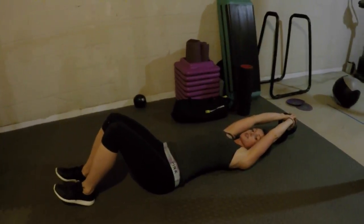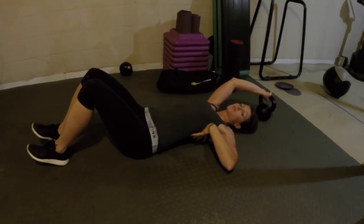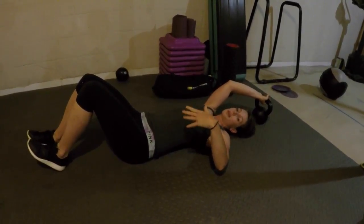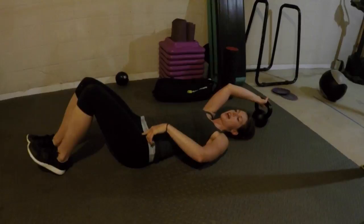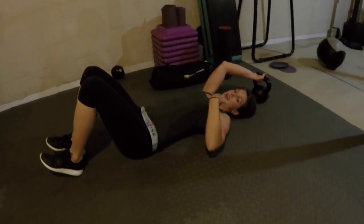You want to try and keep your arms as straight as possible. The more you bend them, the less you're working your trunk itself. Makes it a little bit easier. Whenever you do this exercise, your feet are going to want to come off the ground. That's okay so long as your trunk is nice and straight.